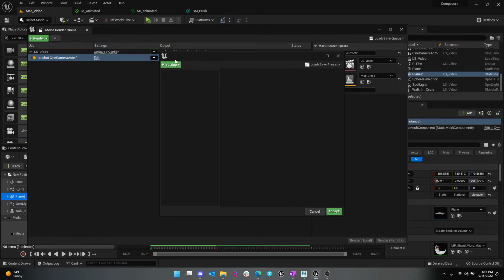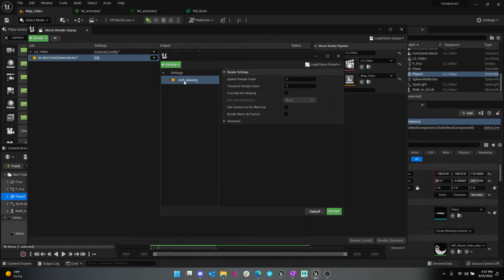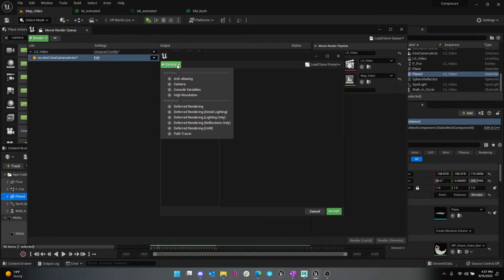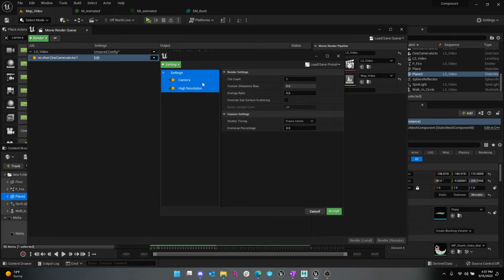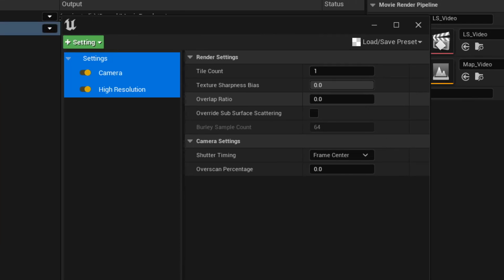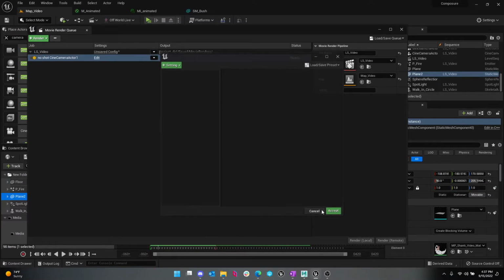Make sure everything's set up here. You can control anti-aliasing, how many temporal samples you want. You don't really need to use that right now. A lot of this stuff you won't use. Super high resolution shots, like 16K resolution if you want.